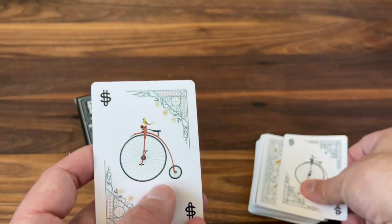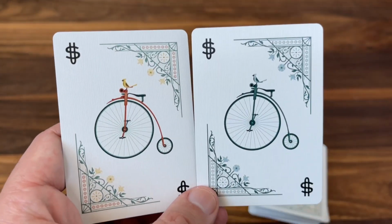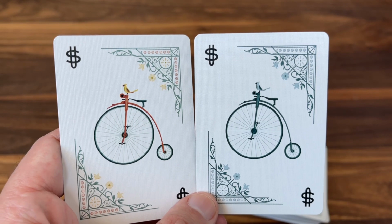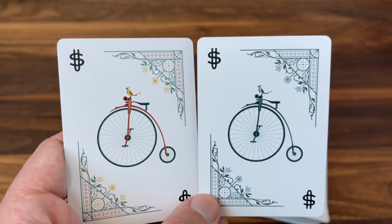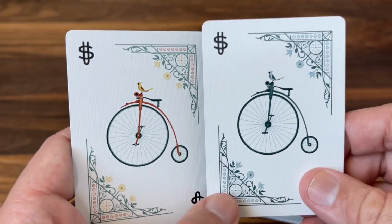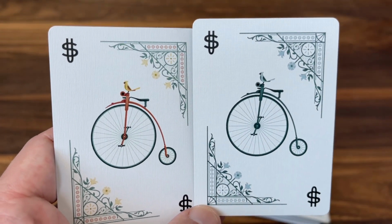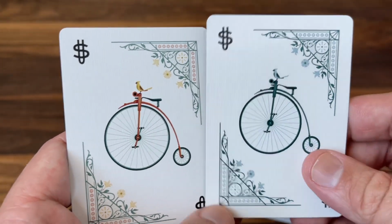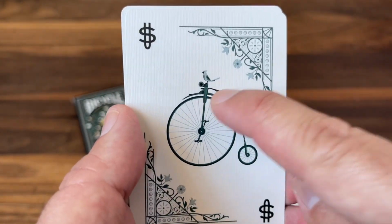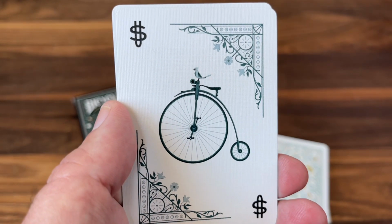Nice design there. You also get a pair of jokers. The penny farthing is something that you'll see on a lot of different bicycle decks. Usually though, it's piloted by a king from the deck. These though, of course, are going to be populated by birds. The bird is just perched there atop of the penny farthing. One of them is done in kind of a black and white feel. It's actually more of a green color and white.